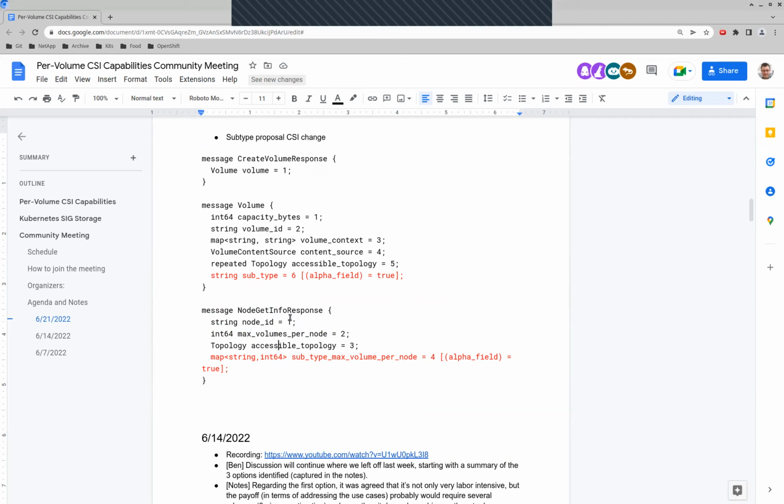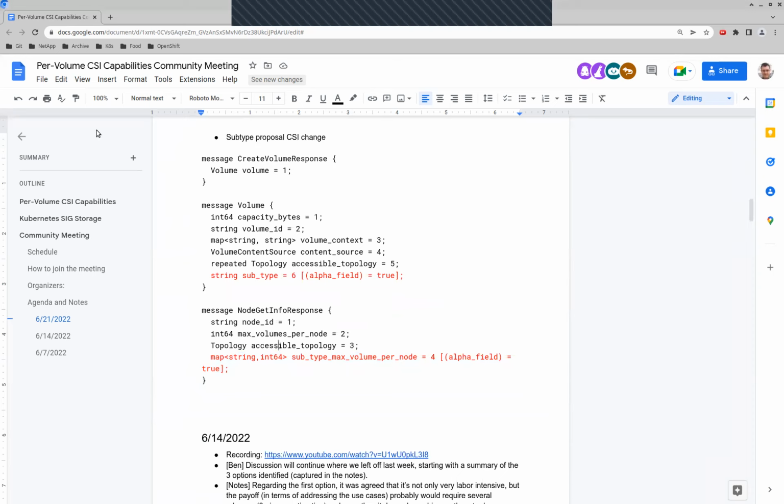Right? Yeah. So for a driver like the NetApp driver that does NFS and iSCSI, it could literally be the strings NFS and iSCSI would be the 2 types. And you could, in principle, have different per node limits for NFS and iSCSI that would get returned here. And of course, there'd be a separate 3rd limit for the empty one, which would provide backwards compatibility. So that would be the overall limit.